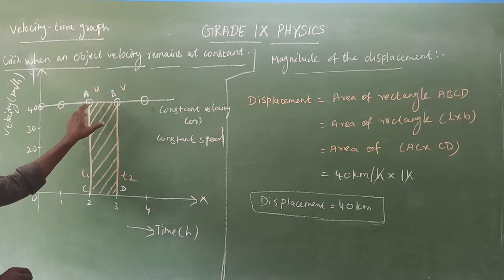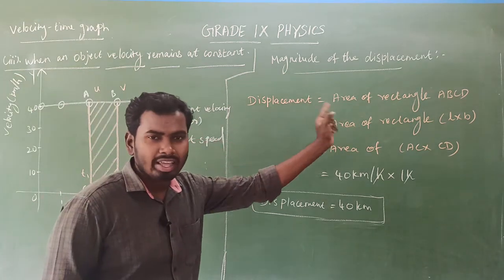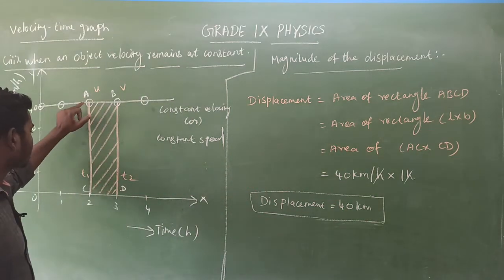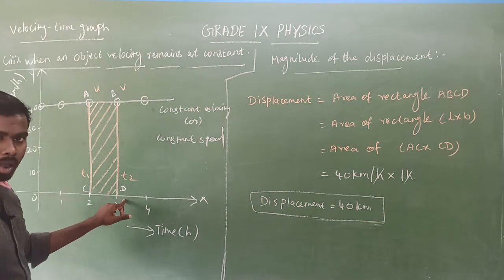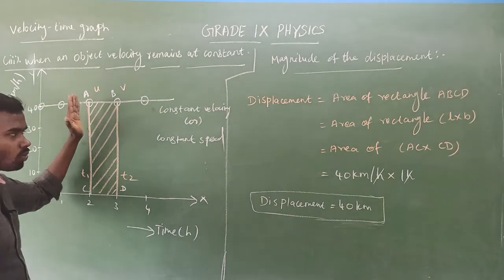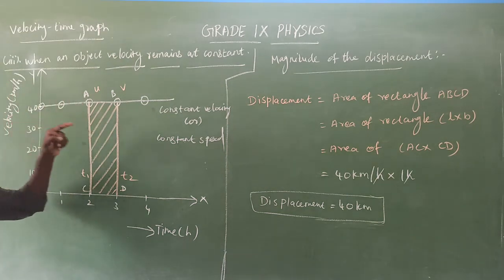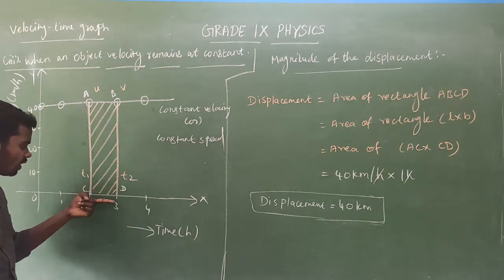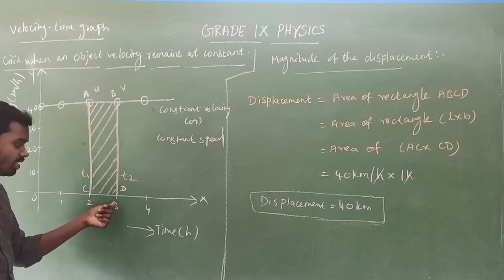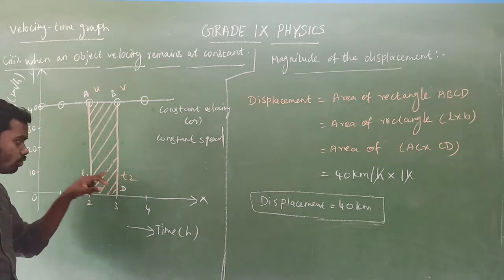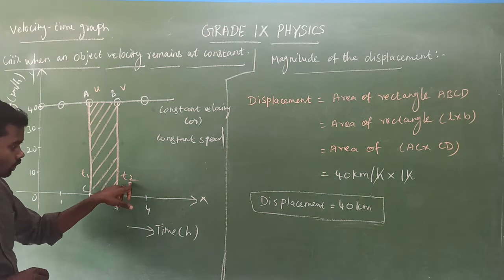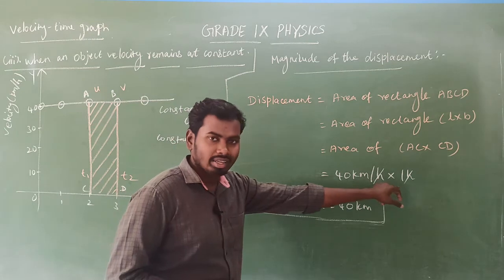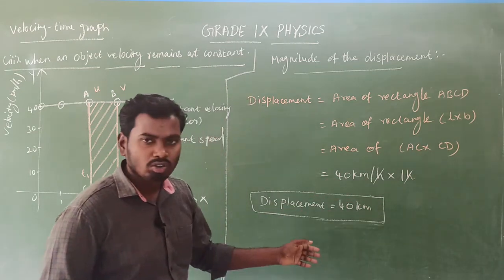It's very simple. So this is equal to the area of the rectangle. Area of rectangle formula is L into B, which means length into breadth, where the length is AC and the breadth is CD. Am I right? So the length AC is equal to the velocity value, that is 40 km per hour. Next, CD corresponds to the time interval, that is 3 hours and 2 hours, because we have 2 time instants. This is considered T2 and this is T1. So T2 minus T1 is equal to 1 hour, which I have written here. So hour cancels, remaining we have just 40 kilometers.